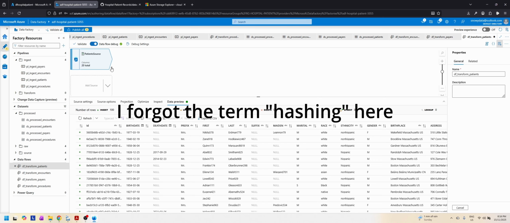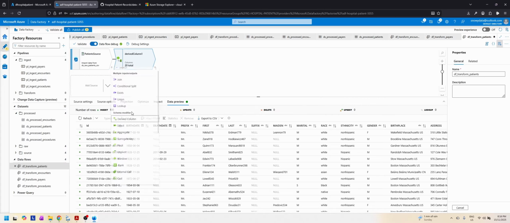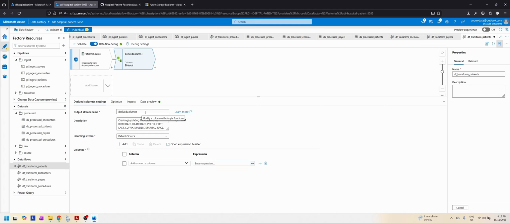For this one, we're going to use the SHA2 transformation. So let's start with derived column, and we want to do these transformations in place. So I won't be adding new columns and then deleting the original ones, I would just do it in place.